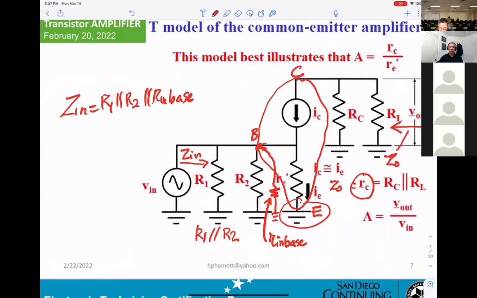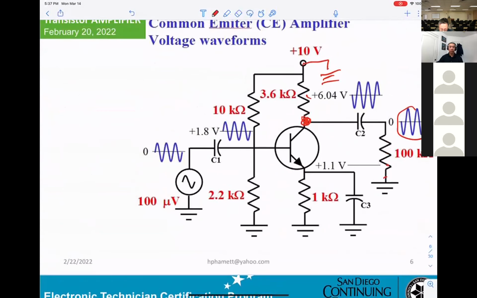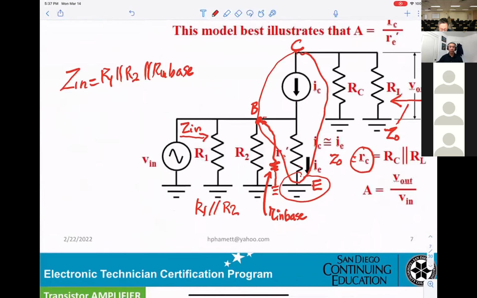Okay. And at the input here, you get R1 here, R2 here. R1 has one side to the collector, the other side to 10 volts, which will be rooted. So they're telling you R1, R2 will be in parallel. That's why they draw it here. R1 connects to the base, R2 connects to the base, and both will be rooted. So R1, R2 will be in parallel.